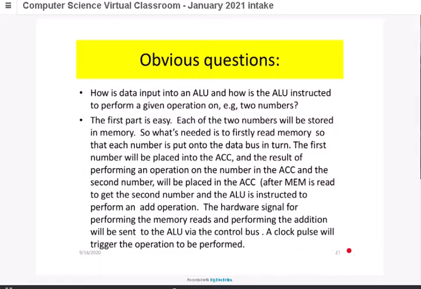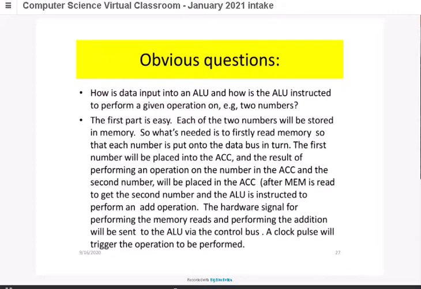So a clock pulse will trigger the operation to be performed. What do I mean by that? Well, things all start to happen as a result of there being a clock present in the computer system. Every tick of the clock, something happens.